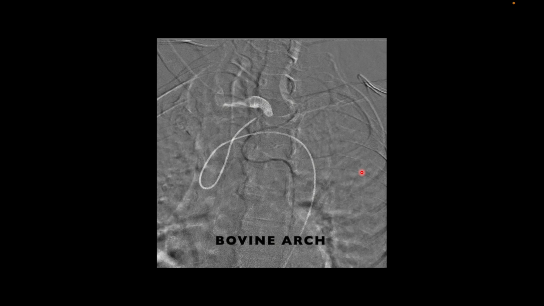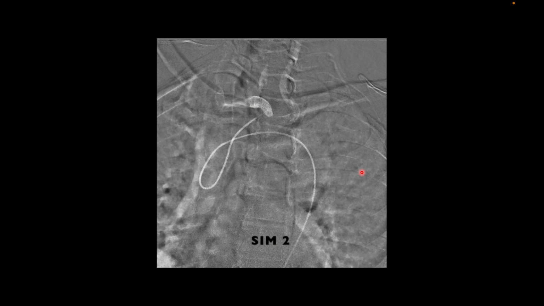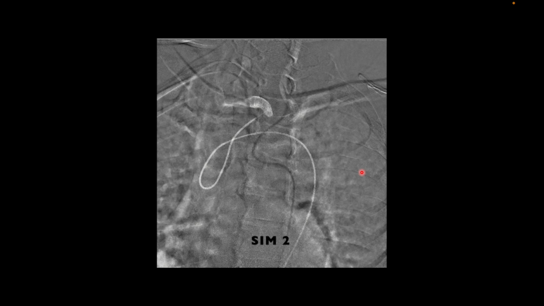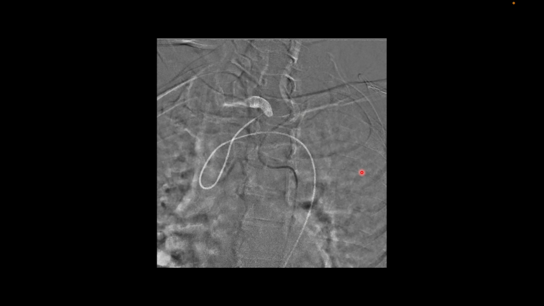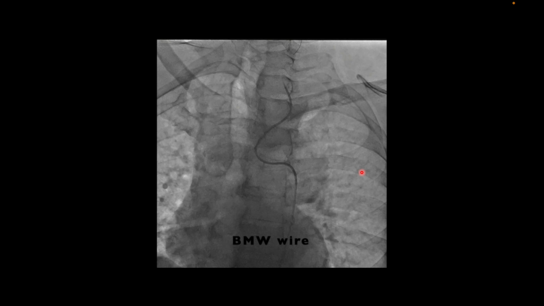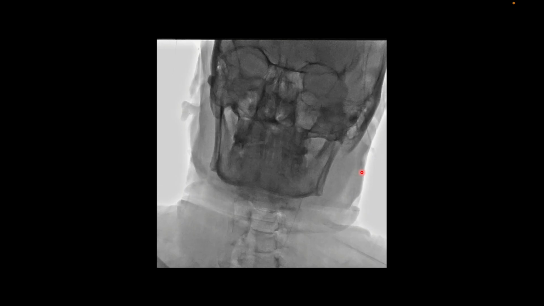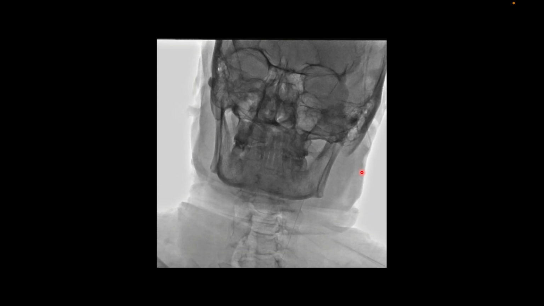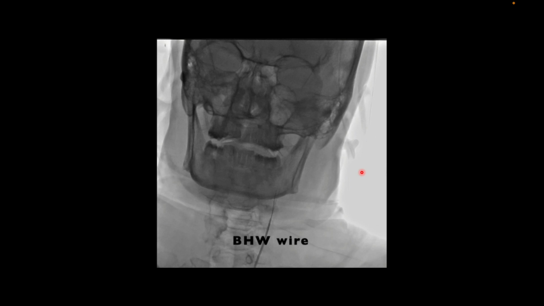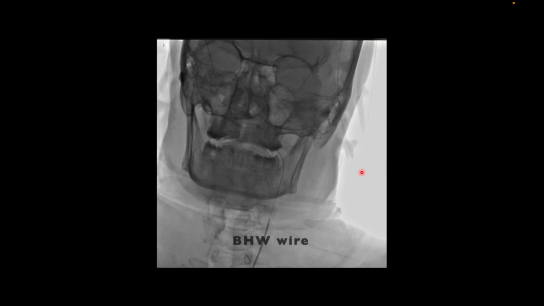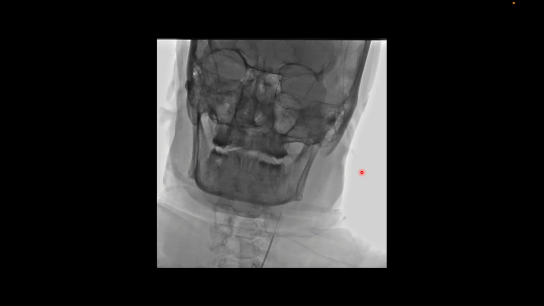Now, at times, bovine arches are difficult to engage from the femoral approach. You go in, but the problem is that whenever you try to take your wire up, it prolapses. So this is one of those cases where it was difficult to do with an 035 wire. The catheter would always prolapse. So we used a BMW wire, and we thought 1, 2, 3 wires might give us the required support, and we may be able to take the diagnostic catheter up, after which we will change it to an Implant super stiff wire, and then we will be able to take our guide catheter up.